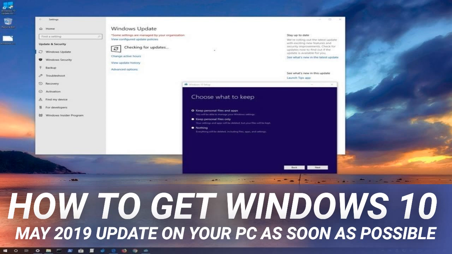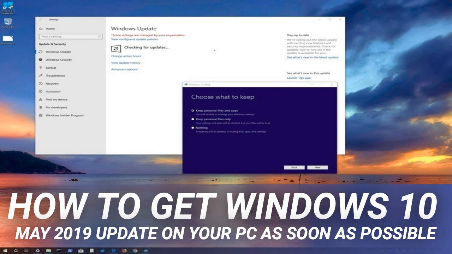Alternatively, you can also perform an in-place upgrade or clean installation of the Windows 10 May 2019 update using the Microsoft Media Creation tool. Once the tool receives the update to support the new version, you can install the feature update using these steps. Quick tip: if the option isn't selected, click the Change What to Keep link to choose the option to preserve your apps, settings, and files after the upgrade. Once you complete these steps, the Media Creation tool will proceed with the installation of Windows 10 version 1903 on your desktop, laptop, or tablet without losing your apps, settings, and personal files.